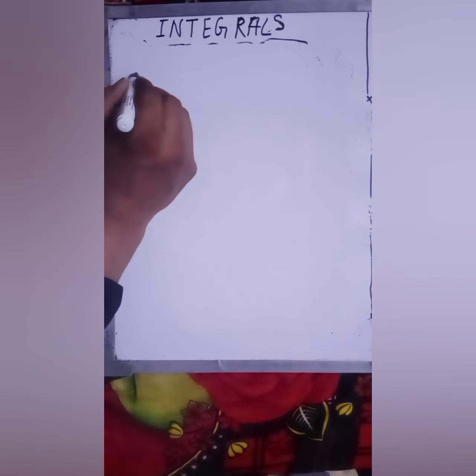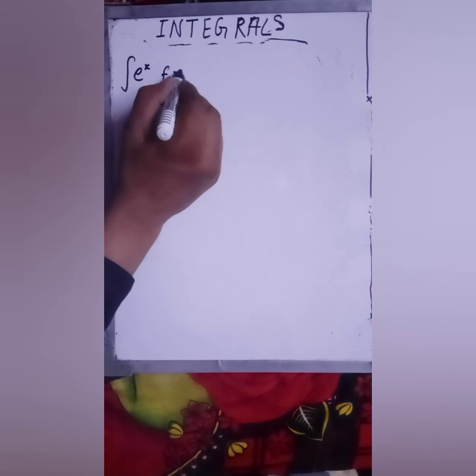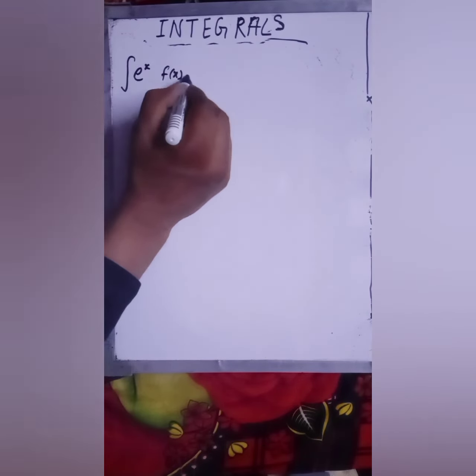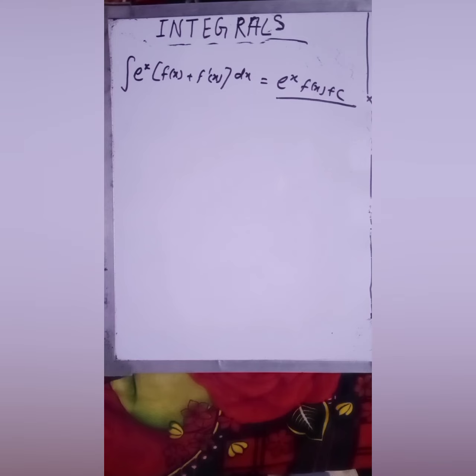Now children, there is one more formula. See, if there is e to the x outside and an integration sign, and f of x plus f dash x inside, suppose you have to find the integration of this kind of function. e to the x will be outside, and there is a function f of x plus f dash x. So your final integration will be e to the x times f of x plus c. This would be the final answer of this kind of integration. Here I'm solving a question. Just wait.